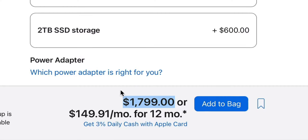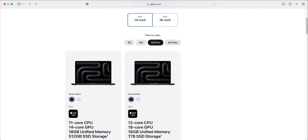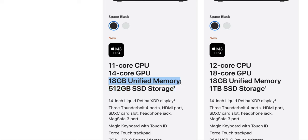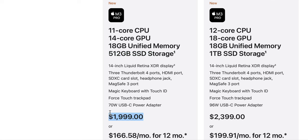Now at $1,799, this is where Apple gets you — you start to think: what if I jump up to the M3 Pro model? Because that base M3 Pro comes with an 11-core CPU and a 14-core GPU. We don't care about GPU for music production, but it's there if you're also into video production. You get 18GB of unified memory — a couple gigs more than the 16GB base — and the same 512GB of storage, coming in at $1,999.